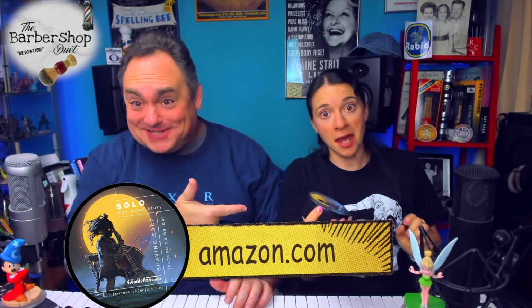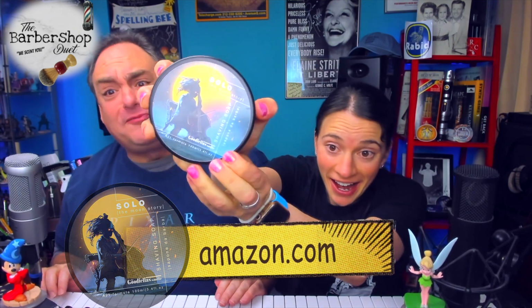The Amazon pouch. Y'all, this is how it comes. Now, we had our choice. They make a lot of great looking soaps. But what I love is that these labels are a little bit more on the artisan side of things because this one was chosen by its cover. Look how beautiful that is. Right? Guy sitting playing his cello in the moonlight. How am I supposed to say no to that?